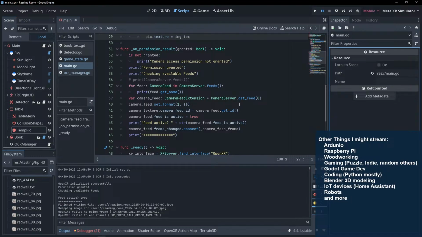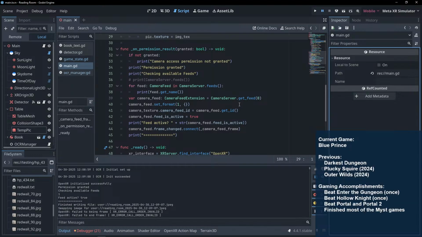Checking available feeds and then feed name. So there's only one feed. That shouldn't be the case.